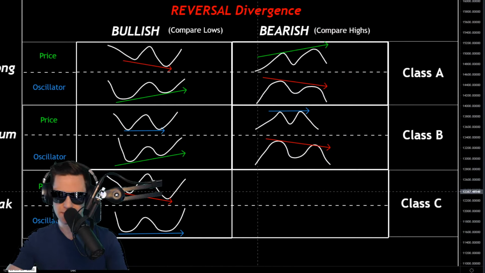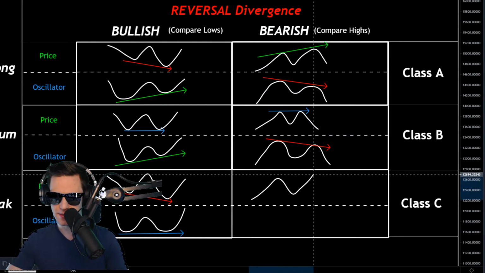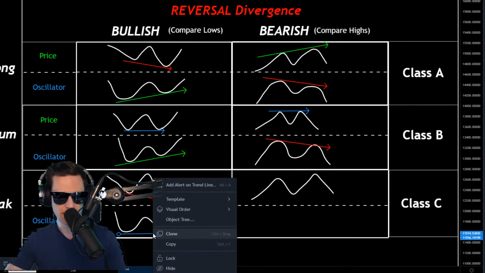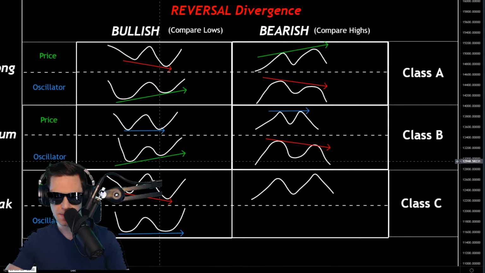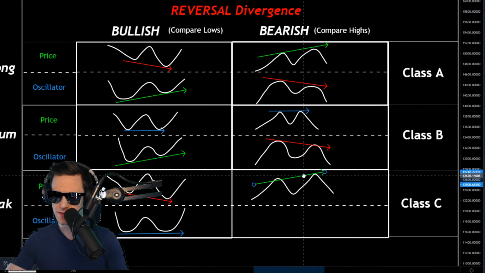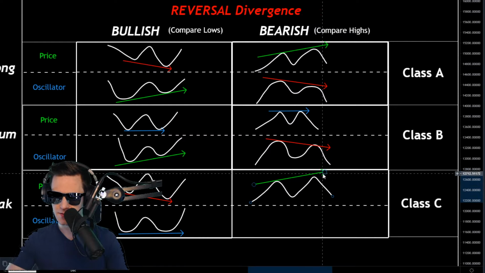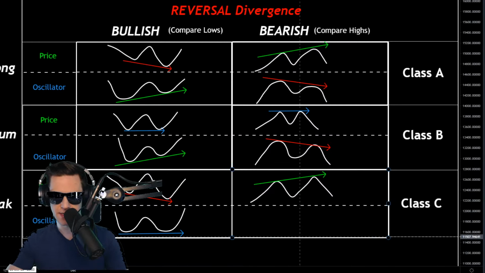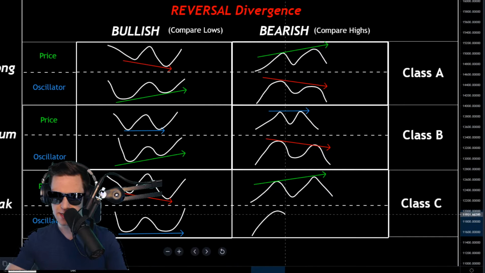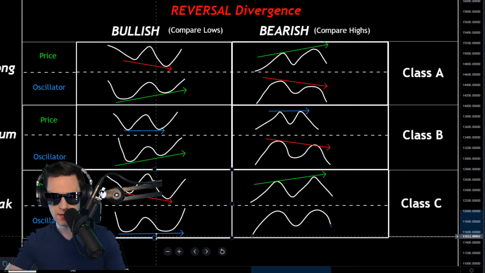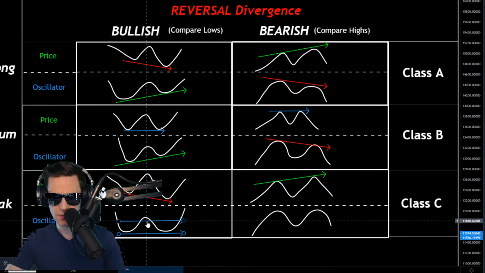Again, we're looking at the highs. We're seeing price move up, pull back, move up again to a higher high, and then again reverse, because that's what we're looking for. And what we're going to get is, and this color coding is hard for a colorblind person, but I figure this helps everybody else out, so I'm doing my best. Green arrow, because higher high. And what we're going to see in our oscillator is the opposite of over here. We're going to see a swing high, a pullback, and then the same high before stopping, earning us a blue arrow.